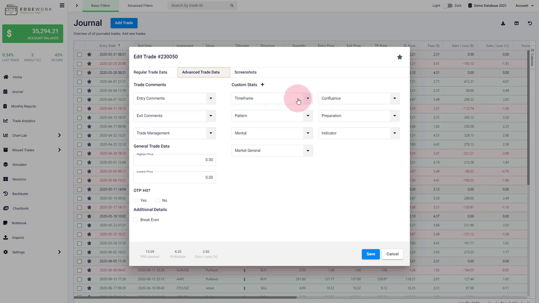For example, timeframes: you can tag which time frame the trade was based on. What are the confluence factors? Do you want to trade specific price patterns, maybe candlesticks? Do you want to track your level of preparation, did you prepare or not? You can tag your mental state, how you felt in general, are you stressed, are you in a good mood. You can track indicator values, specific indicator situations. You could track the state of the market: is the index up, is it down, is it risk on, is it risk off. You could tag things like news events, anything that you want to analyze and see how it is impacting your performance, so that you can find your edge and get very personalized and deep insights into your trading performance.